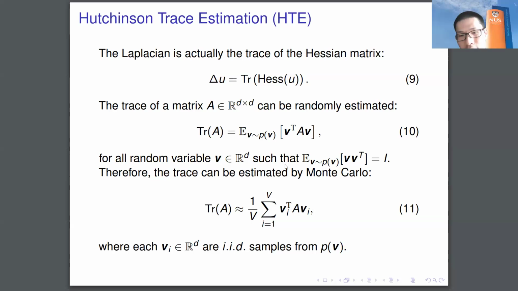I think the choice of V also depends a lot on the variance analysis. We have many choices of V to minimize the variance, and maybe some problems prefer one kind of V distribution, and another kind of problem prefers another. So I think this is a very interesting problem, maybe beyond this work, but it is a very good question. Thank you.